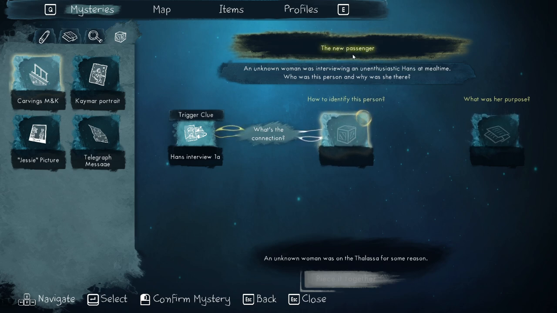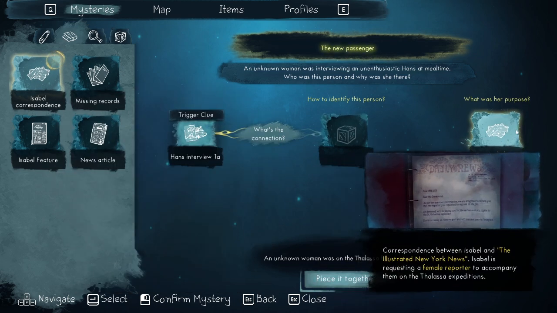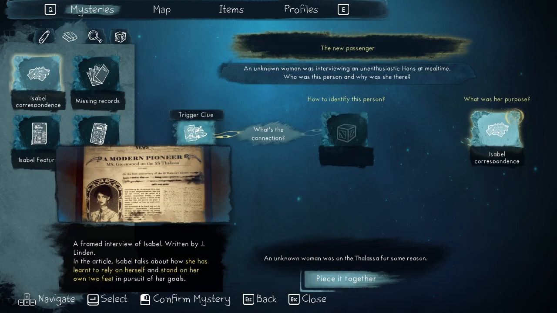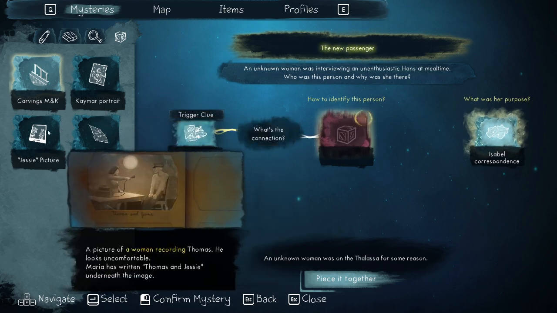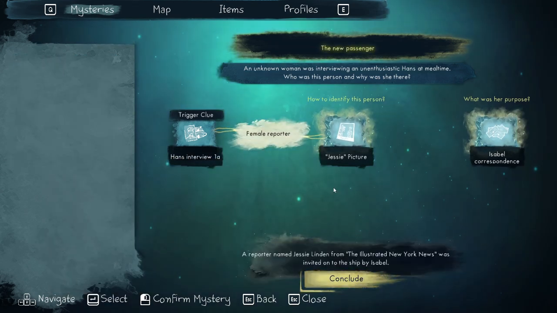Confirm mystery. The new passenger. What was her purpose? Well, that was her purpose. Maybe I haven't identified her yet, so that's probably part of it. But her purpose was here because Isabella sent for her. Yeah, what's the connection? How to identify this person? Who is this person and why was she there? Well, I don't know who she is yet unless I can use this for it. Okay, yeah, a reporter named Jesse Linden from the Illustrated New York News was invited on the ship by Isabel, so concluded.